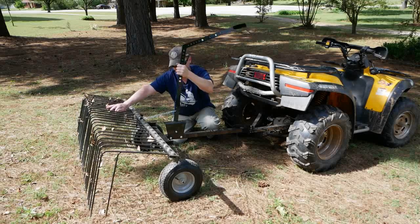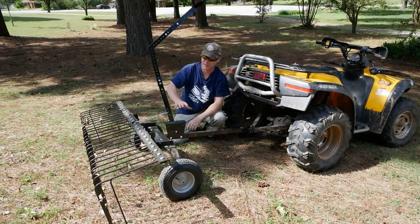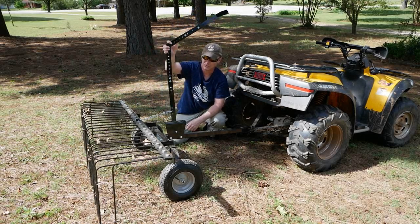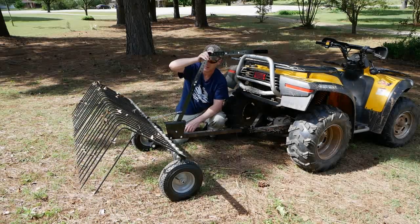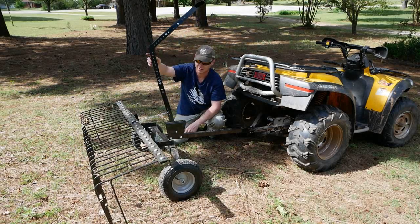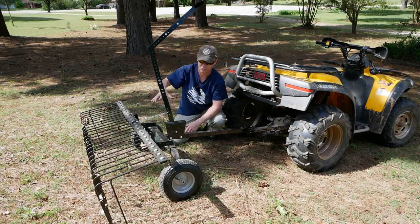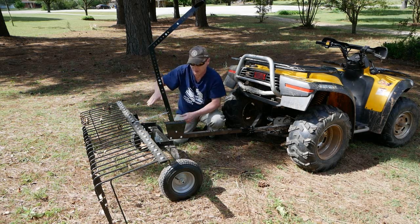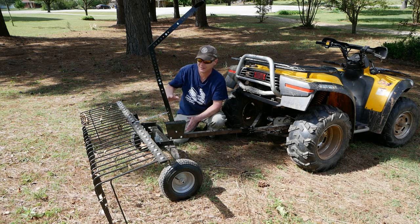But the idea is you drag along until you've got a big pile in there, and you take it to where you want, and then you reach back and lift this lever and that releases it. You drive forward a little bit and then you drop it back down and you're back in business. When I put more springs on, it was working better, just to have some downward pressure trying to pull this toward the ground. But I still needed to add weight.